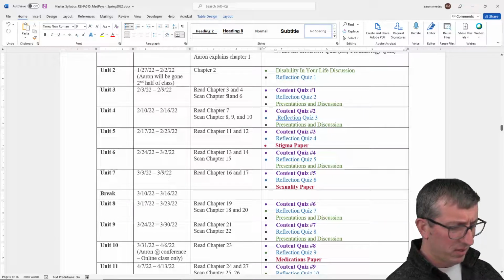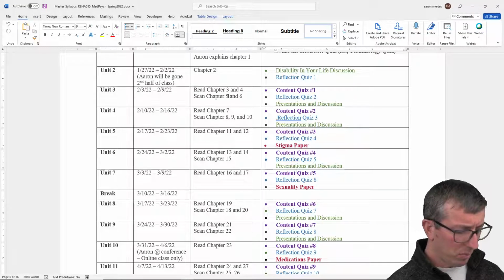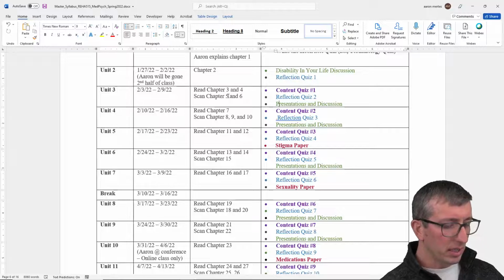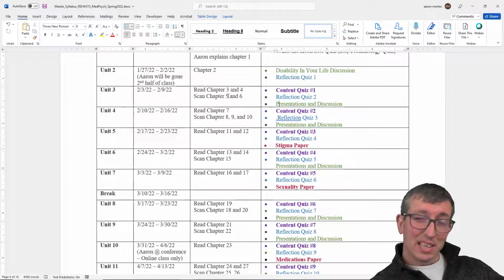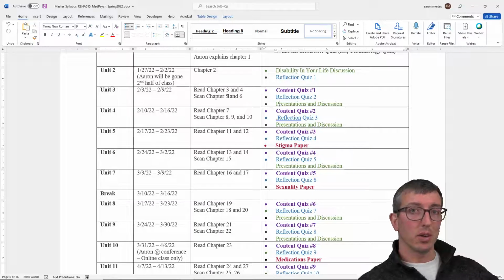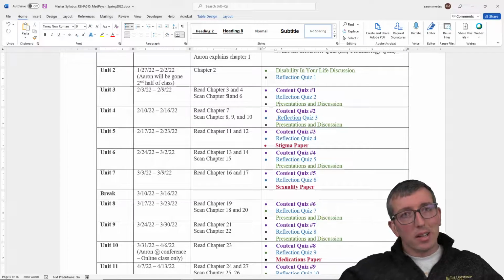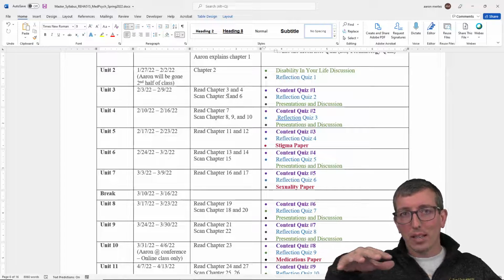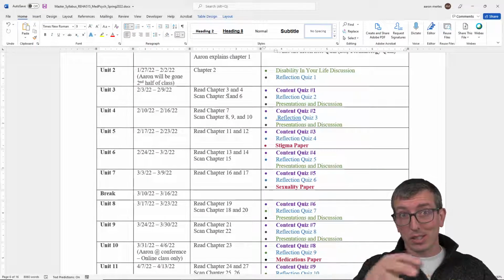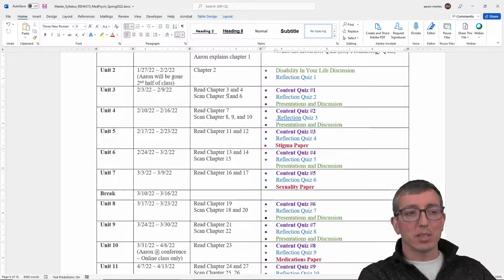So I think chapter 5 is on stroke. I'll be covering 3 and 4, which is the nervous system and brain injury. 5 is related to that, it's stroke, and 6 is epilepsy and other conditions of the nervous system. So I'm going to do sort of the generic lecture overview of that whole content area, and then you guys are going to sign up to do presentations on the specific area like stroke or epilepsy.